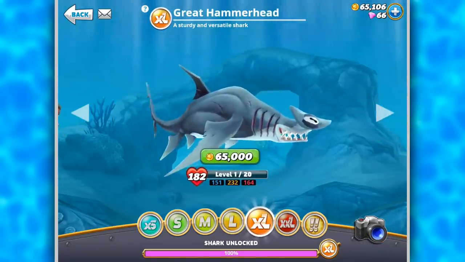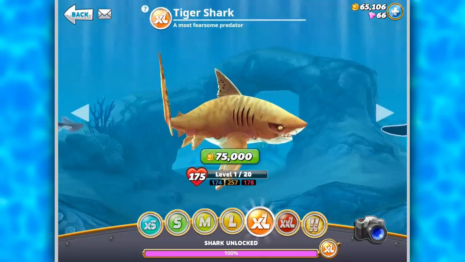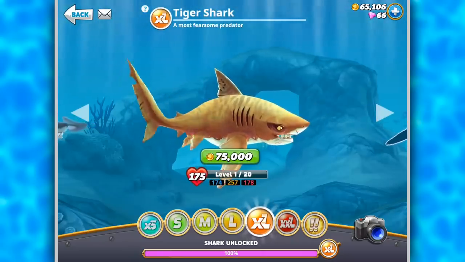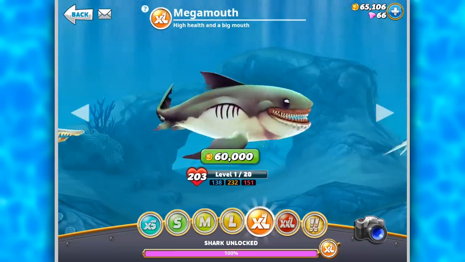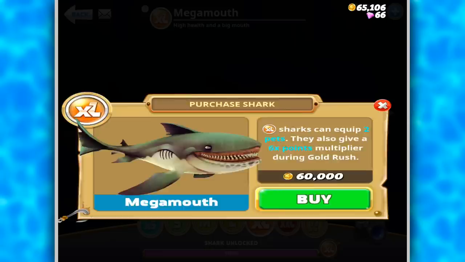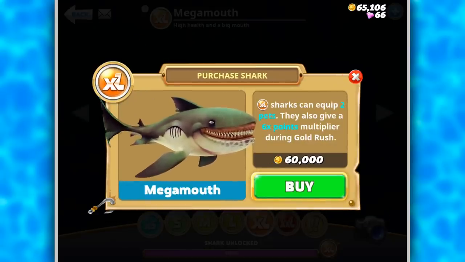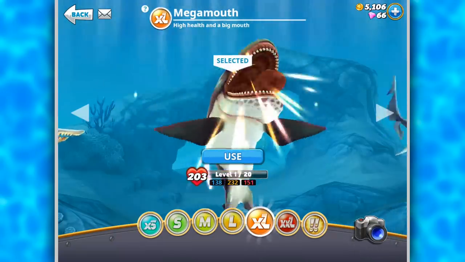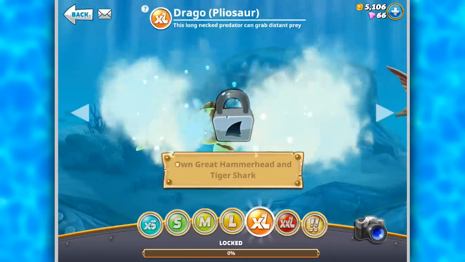Nope. Can I get you? Ooh, which one? Maybe I should save up. I kind of want that Tiger Shark. I don't know. A most fearsome predator. You know, let's do the Mega Mouth. I want the Mega Mouth. We'll get him. Oh, here we go. Two pets. They also give plus 6 points multiplier during it. Oh, yes! That Mega Mouth is here.